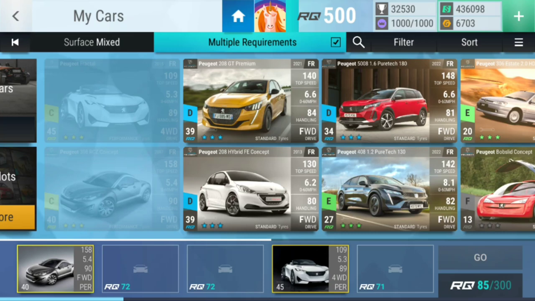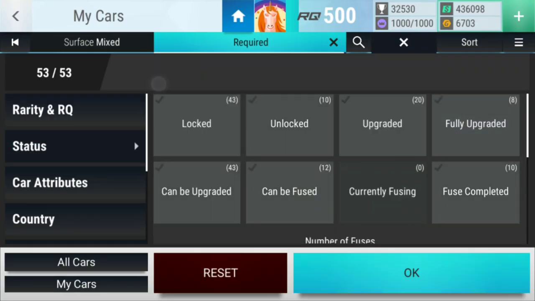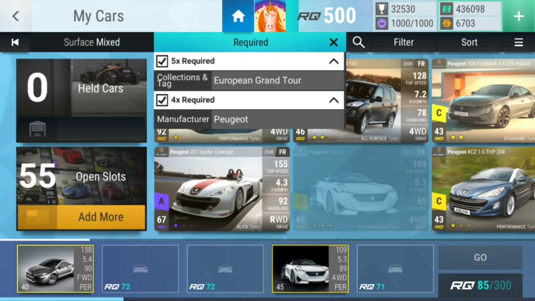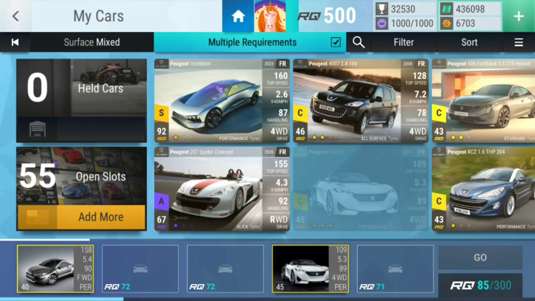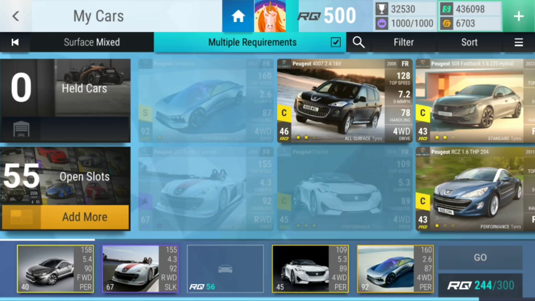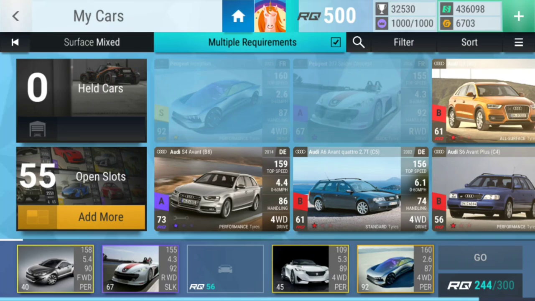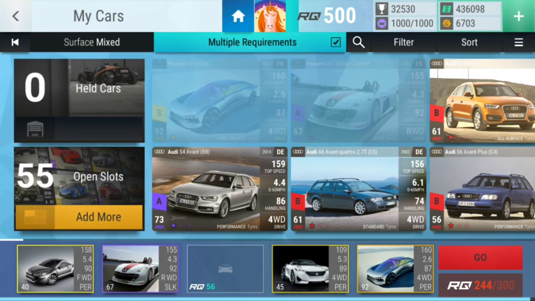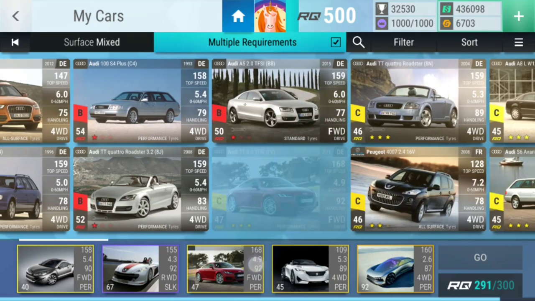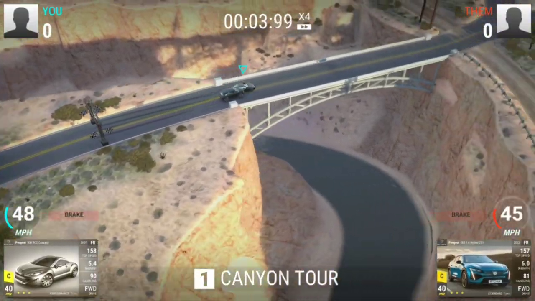How am I not able to use any of those cars, which is stupid to me, but I mean, it doesn't really matter. I just go upgrade it. Okay, we can go with a runway loop. I mean, you're definitely gonna be fine, and a test ball, you're gonna be fine. Doesn't really matter, and then we don't need a Peugeot, so we can go like this, lumber mill twisty circuit. I mean, that's too high, of course. But this is definitely gonna work. I mean, not even gonna need to watch it.